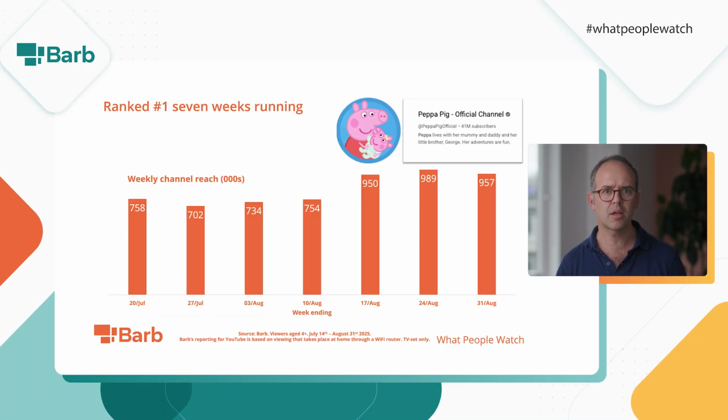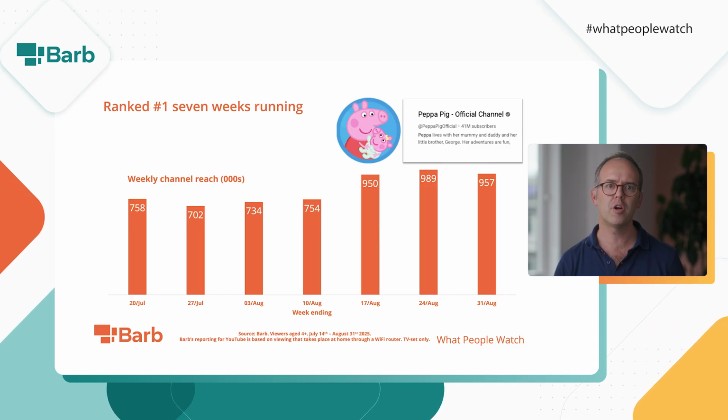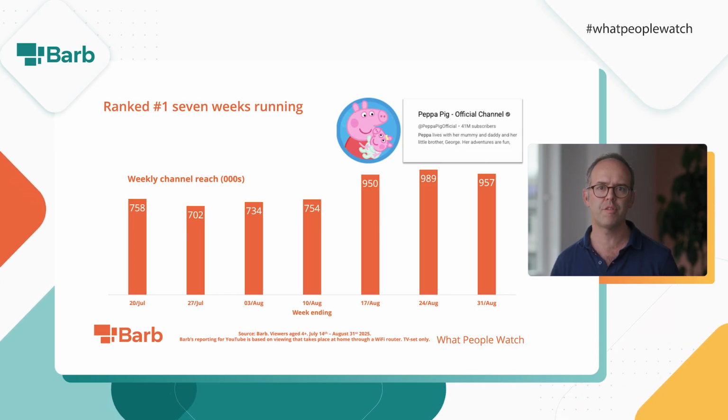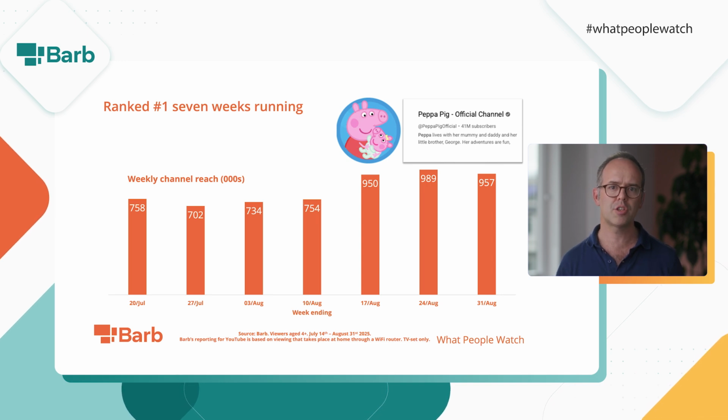The top channel for each of the first 7 weeks was the Peppa Pig official channel, again reinforcing the importance of young viewers. The channel's reach of just under 1 million compares favourably to Peppa's other TV homes in the UK. For the final week of August, Peppa on Channel 5 reached just under 700,000 viewers, while her adventures attracted over 200,000 viewers on Netflix.